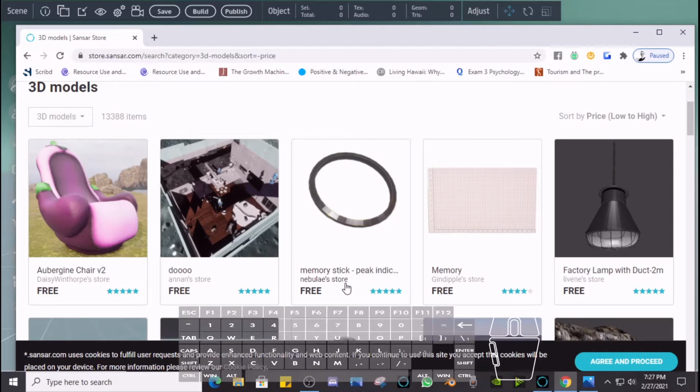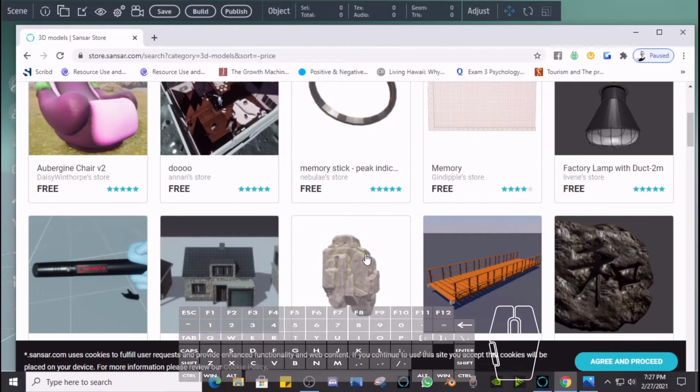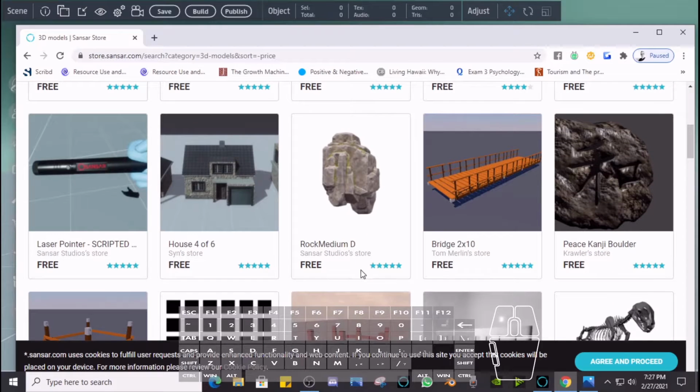This might be a work in progress for you, but it will take you some time to download everything. But what I would do is just go through and collect all the free items, okay? Because a lot of people put free items on the store so they get their name out there, so that you can go to their store. But there's a lot of creative artists that are posting their stuff up here for free.